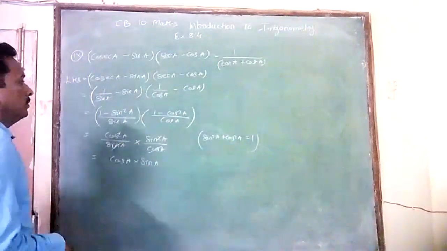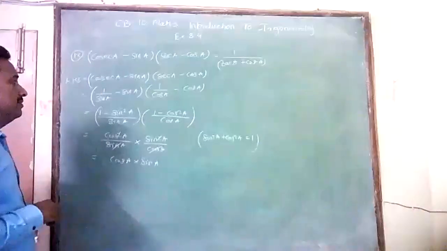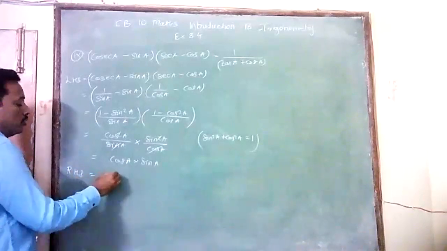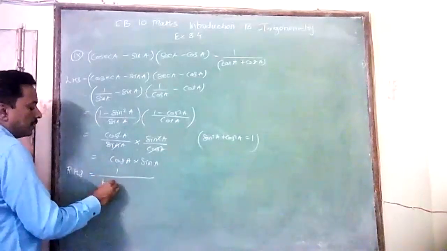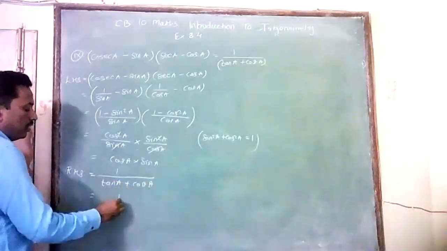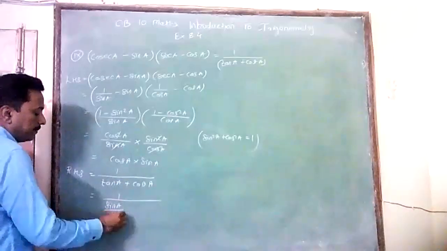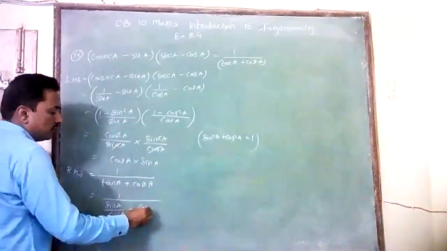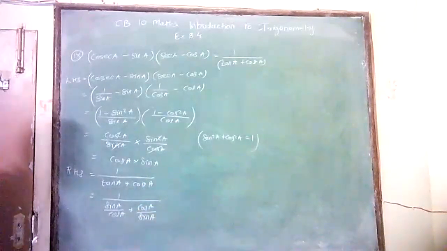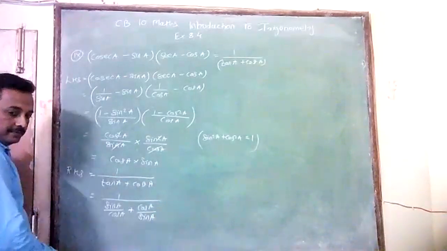ठीक है, इसको इधर ही रहने दो. हमें प्लस चाहिए तो वो ले लो अभी. Now take RHS. कभी कभी दोनों सॉल्व करने पड़ते हैं. 1 upon tan A plus cot A. So 1 upon, tan की वैल्यू क्या है, sin A upon cos A plus this one is cos A upon sin A. ठीक है. Now this plus sign, तो डिनोमिनेटर में पहले एलसीएम करना पड़ेगा.